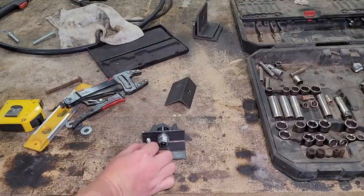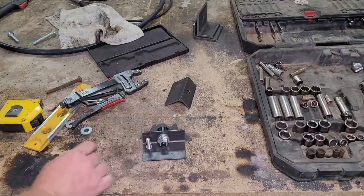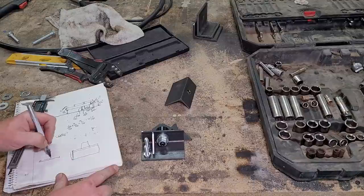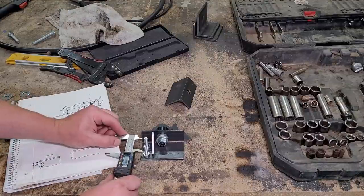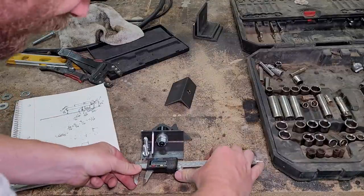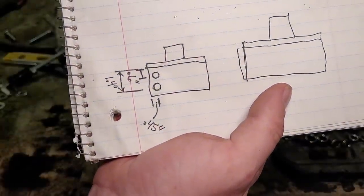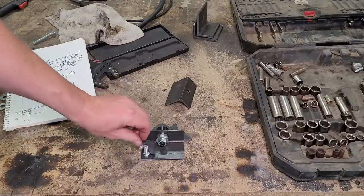The points of the heads to get anywhere near the fillet. We need room for this. Got our bolt pattern figured out. Let's go ahead and scribe that out on both plates.